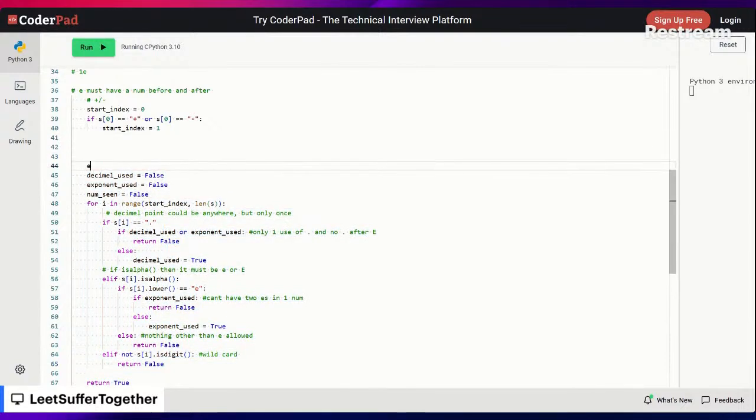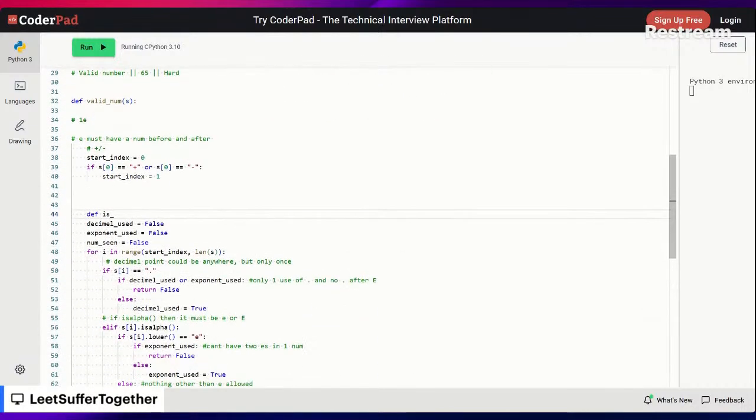So how do we do it? Let's just define an isValid function which will take the index i, which is our start index.